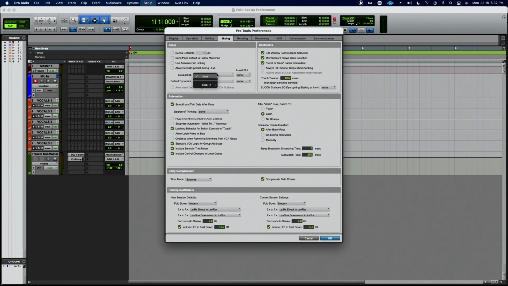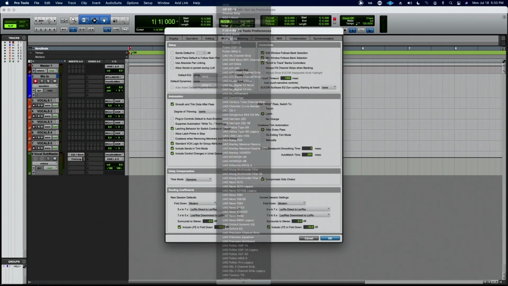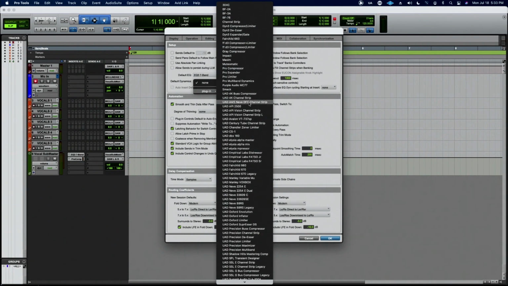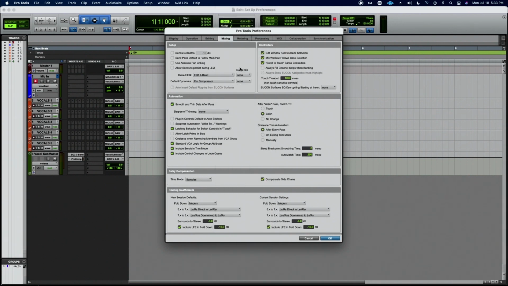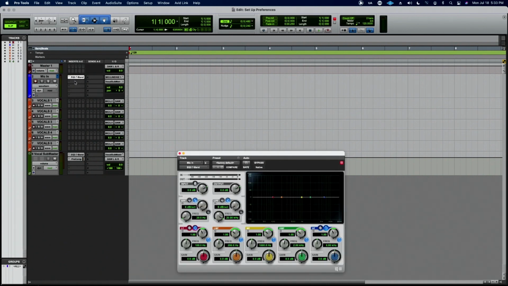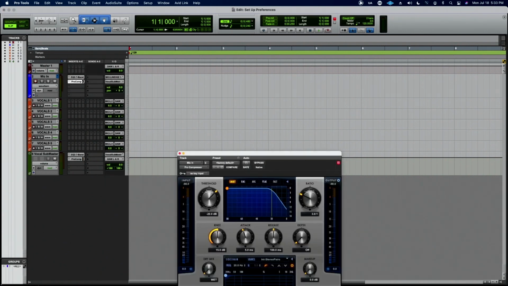going to be creating. Your default EQ and default dynamics, you can basically pick which one you like. This is my favorite EQ. I mean, honestly, the one that comes with Pro Tools is one of my favorites. Again, one of my favorite compressors to use, real quick, is the Pro Compressor, which comes with Pro Tools, by the way. So what this means is that when you have those two selected and you go to select a plugin, your two favorites are right here on the top. You can just grab your EQ, you can just grab your compressor real quick, boom, you're good to go.